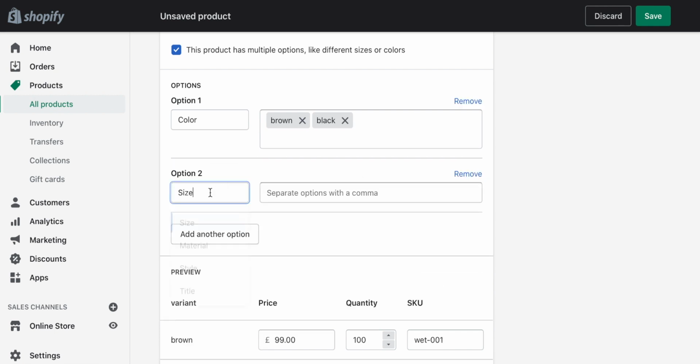You can actually just come here and type in test like this. So that will be your option. So you don't have to go with the preset options. Whatever option that you want to add, you can add it, and then you just add the options in here. But I'm just going to remove this.